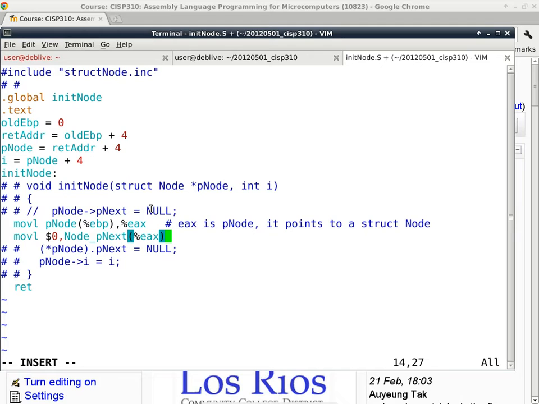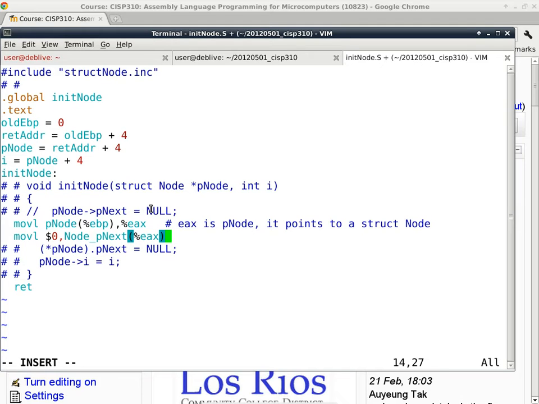Because EAX at this point is already pointing to the beginning of the entire structure. I don't necessarily want to copy something to the beginning of the entire structure. I want to copy to a particular member of the structure. The symbol node underscore p next is the displacement from the beginning of the struct node to the member called p next.